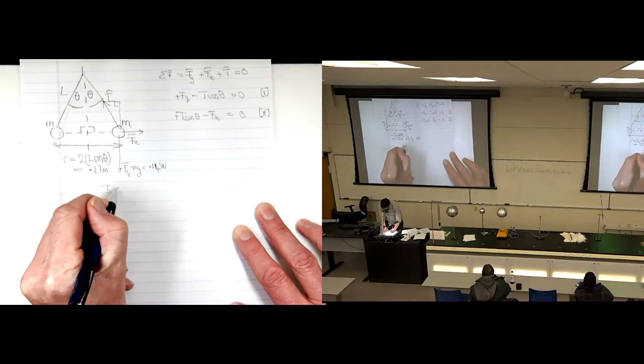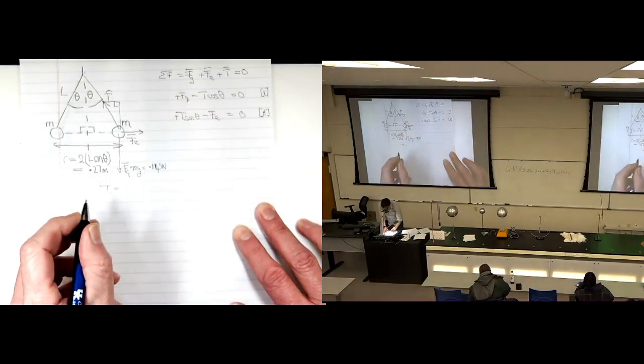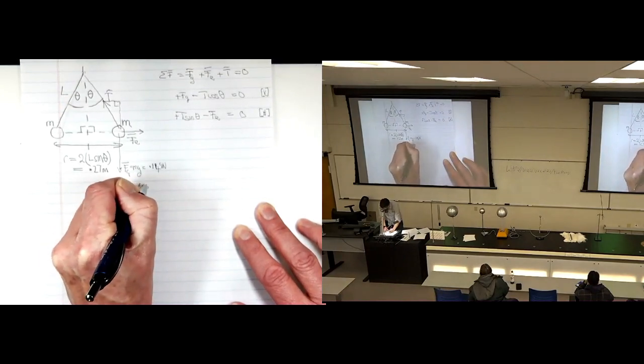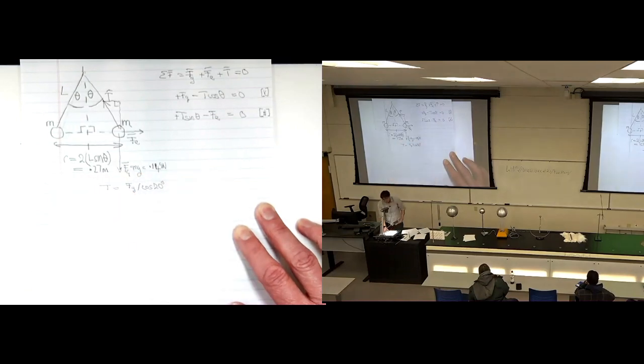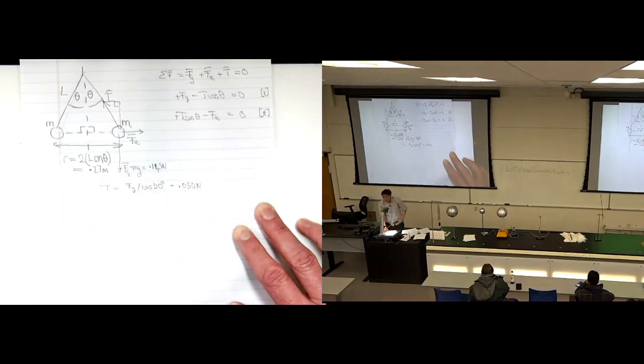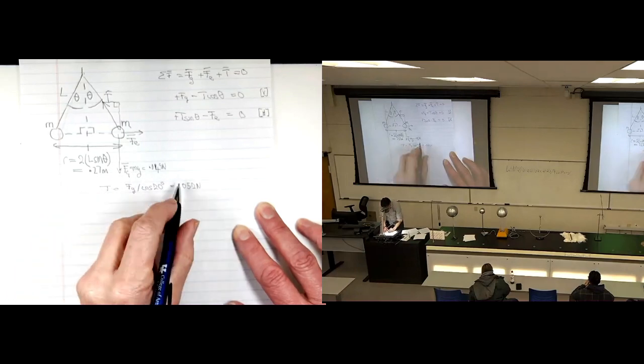Tension in the string using the vertical equation is Fg, we know that, remember, divided by cosine of 20 degrees. Simple as that. All I got to do is divide 0.049 newtons by the cosine of 20 degrees. I did that, and I got 0.052 newtons. The cosine of 20 degrees is nearly 1 because the angle's pretty small, and so that makes the tension force a little bit bigger than the gravitational force. So now we've got tension.